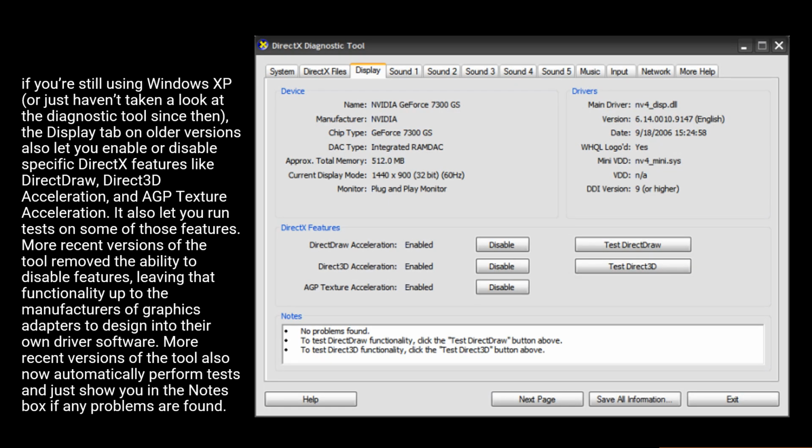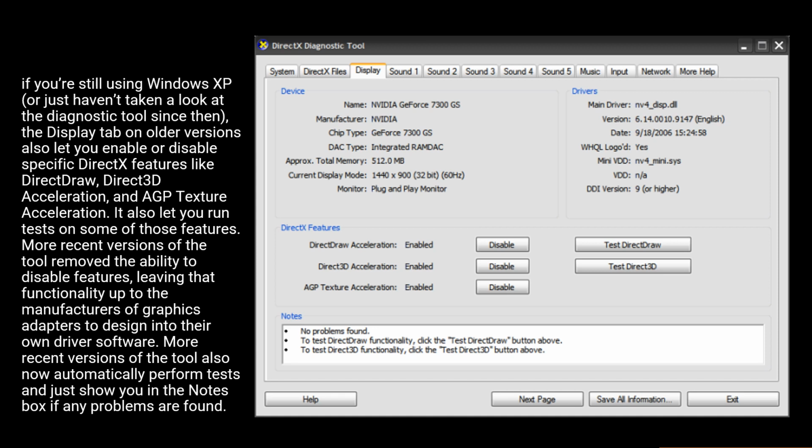If you're still using Windows XP, or just haven't taken a look at the diagnostic tool since then, the Display tab on older versions also let you enable or disable specific DirectX features like DirectDraw, Direct3D acceleration, and AGP texture acceleration. It also let you run tests on some of those features.